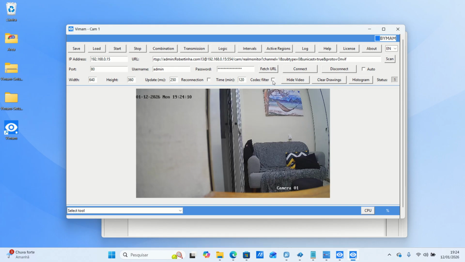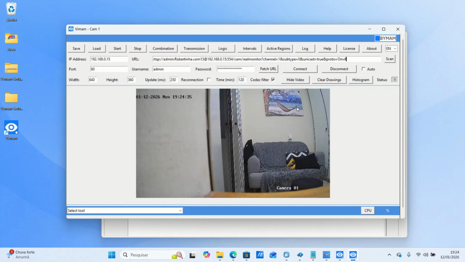Here we also have the codec filter. This filter, when activated, if any problem occurs with the camera and when the camera returns, the video will come back. Why does this codec filter exist?